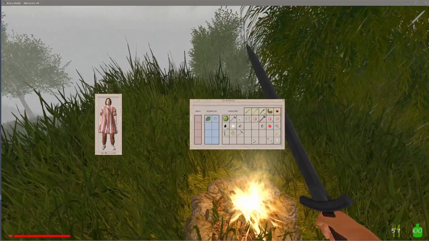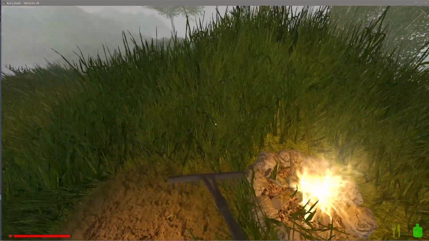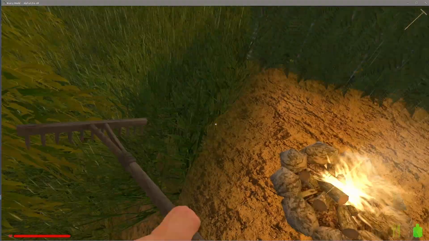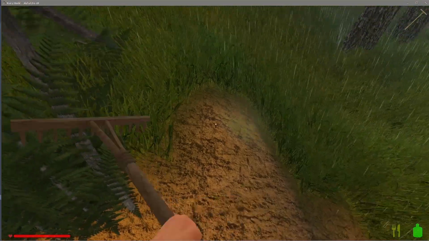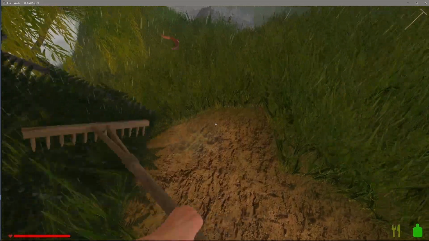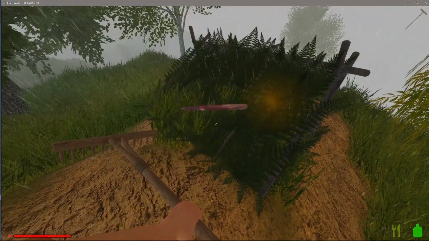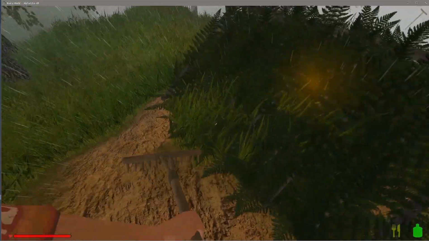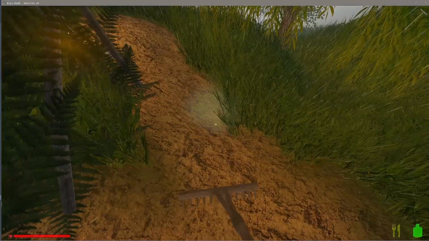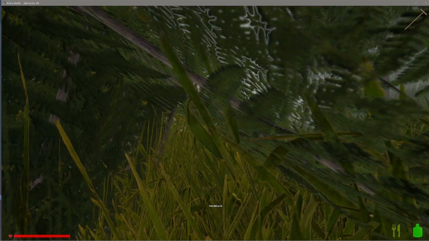I think we have the rake. Let's rake this area so that we're going to rake our little campground. There's a flying worm. Look at that worm flying through the air. All right, so we've got our little campsite. It is raining, and we can go back to sleep again.